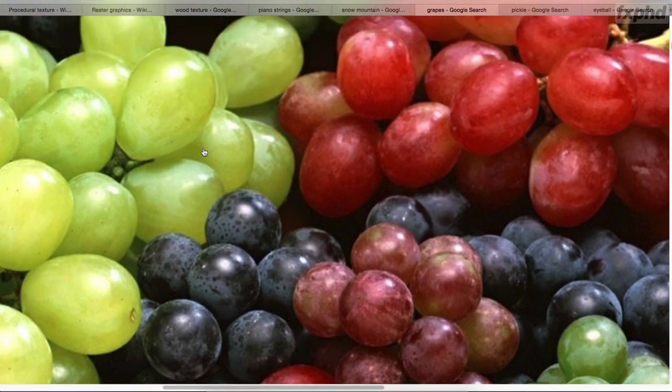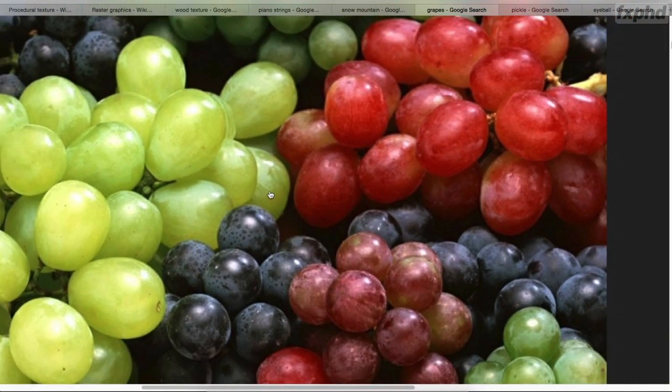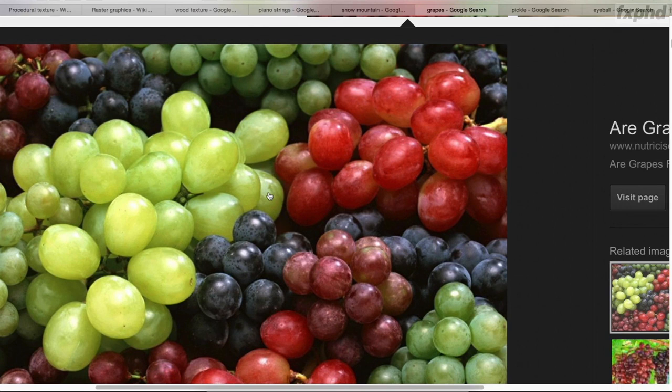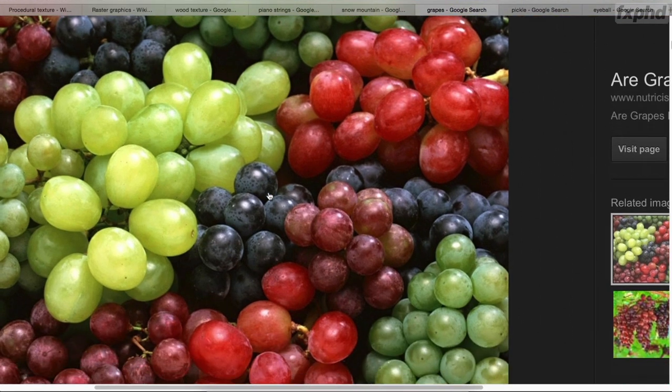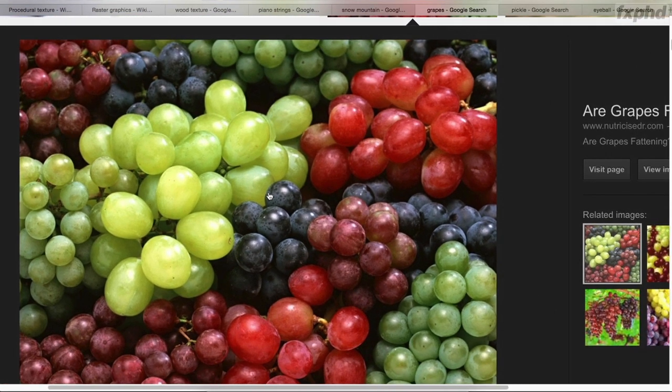The subsurface scattering where the light is hitting the surface of the grape and diffusing under the skin and basically illuminating it from within. There's so many things going on here, and this guy in the content browser nailed it, probably more impressively than any other texture I've ever seen, because it is 100% computer generated. I'll get into that in a moment.